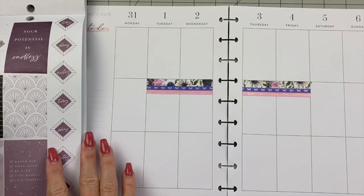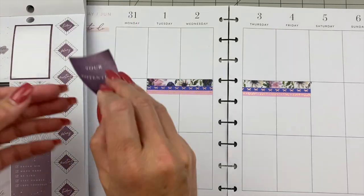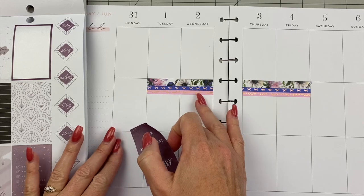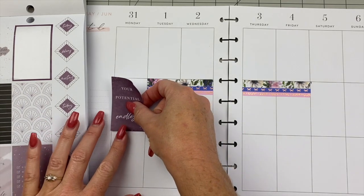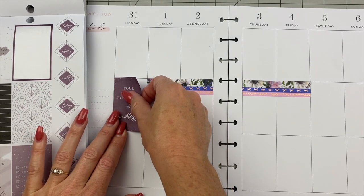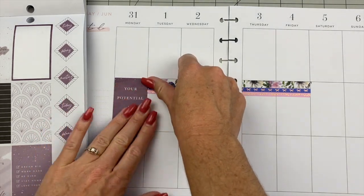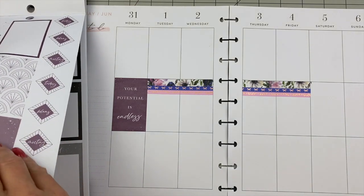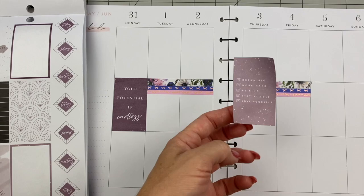Okay, I think I'm going to use these 2 that actually don't have the foil, because the foil in here is gold. This foil is actually kind of not gold. It's either a rose gold or a copper color. So I'm going to use the boxes that don't have foil on them. I'm going to grab 2 of these gray lavender ones.